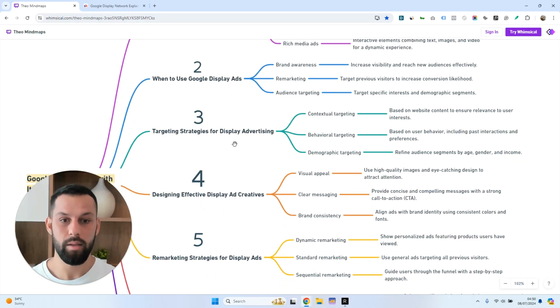But getting back to this, when we're talking about Google Display Ads, as I mentioned, there are many different reasons why you may choose to set them up, but ultimately, if you're already remarketing on the Google Display Network and you want to reach a wider audience, that's when you're going to want to introduce Google Display Network top of funnel.